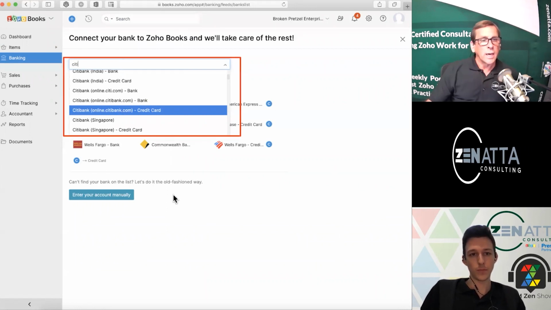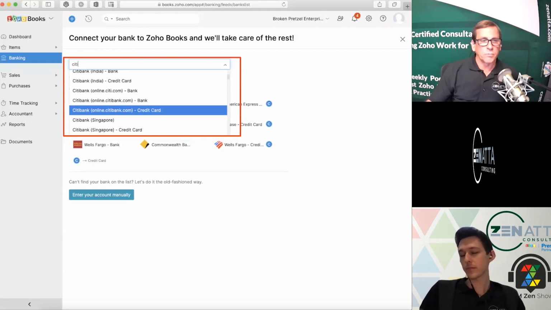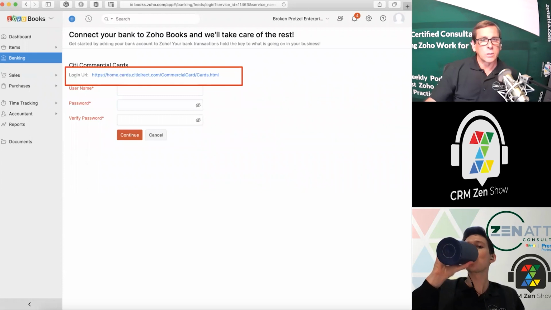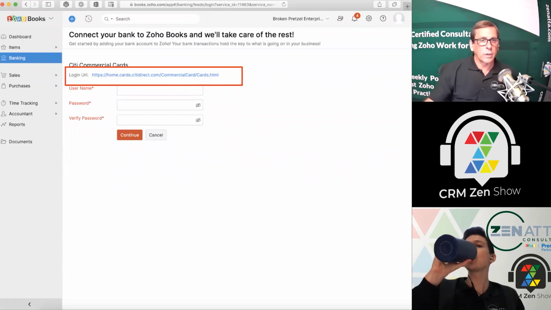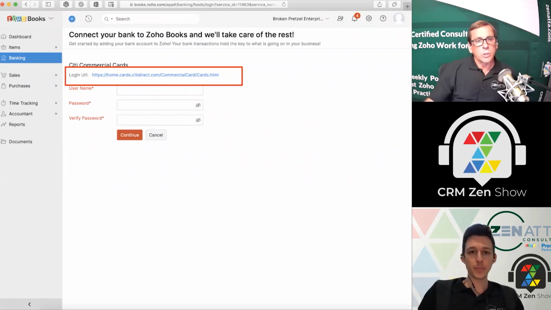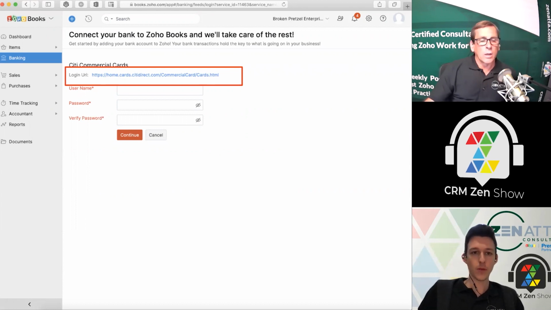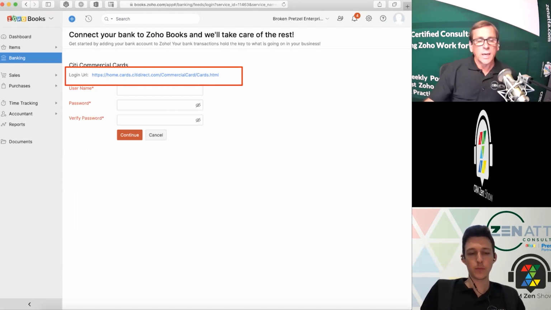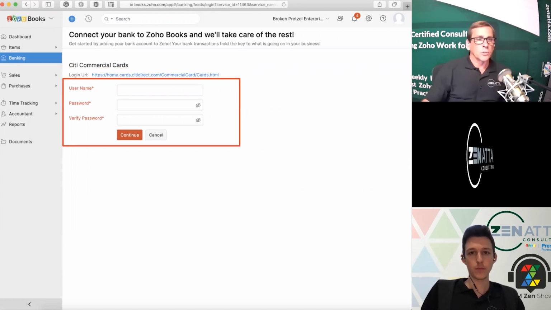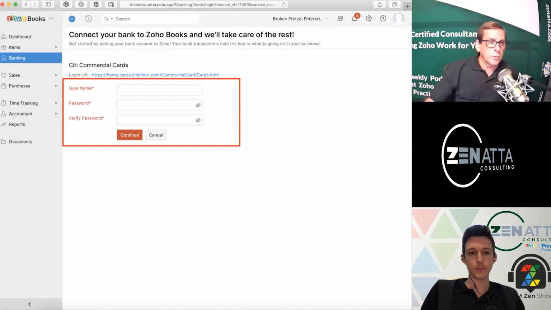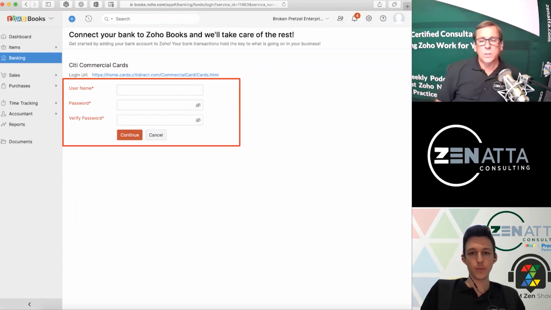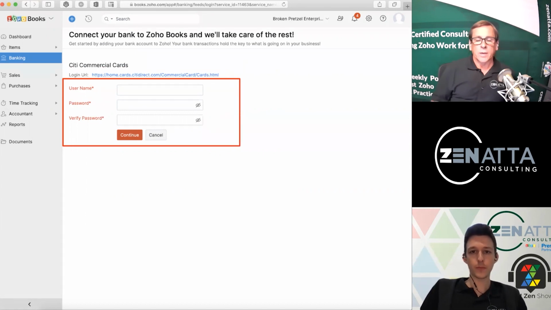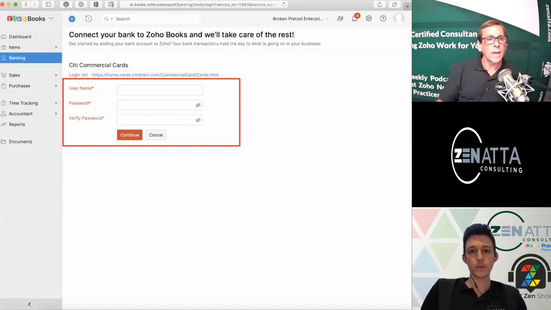And what you want to do to verify you've actually got the right one is, when you click in to choose the bank or the credit card you're going to associate, they actually give you a URL, and you can click on that, log in to verify that it's actually the right place where you could normally log in, and that will allow you to log into your accounts. All you really do is put in your username, password, verify the password. Depending on the account you're logging into, it might ask for a PIN. It might ask for two-factor authentication, and this handles all of that.